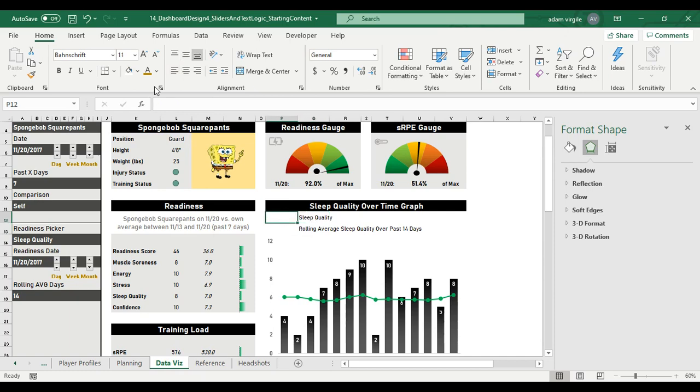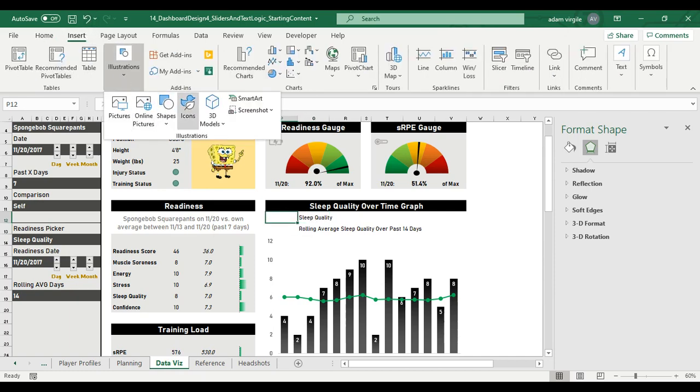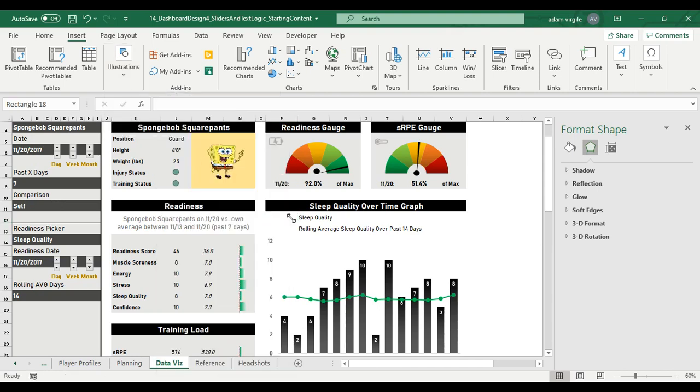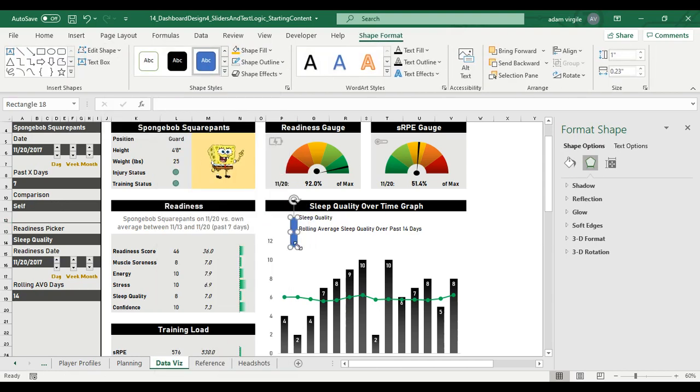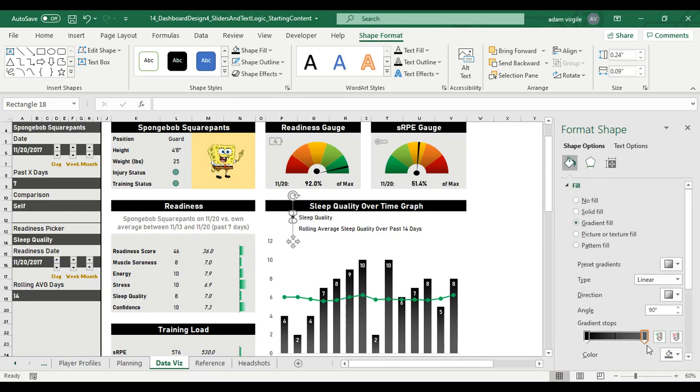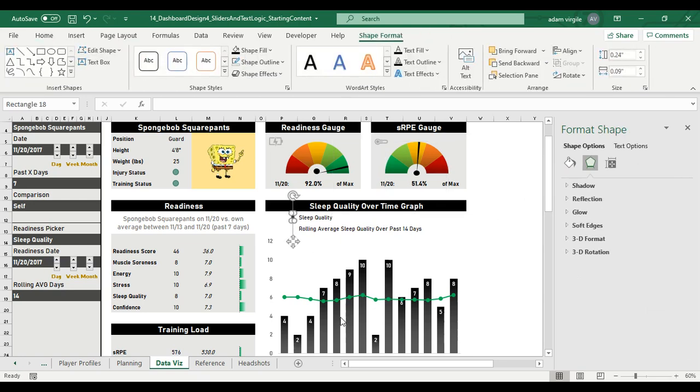First thing, I'm going to go to Insert, Illustrations, Shapes, Box. I put the box in here. Should make the box small. Maybe even skinnier and smaller. I'm going to make the fill black of that box. Shape outline, no outline. I'm going to go to Fill, Gradient Fill, and that looks like kind of the gradient I want, but you want gray to black. If that is black, gray to black. So it is this bar, so we know that that's sleep quality.